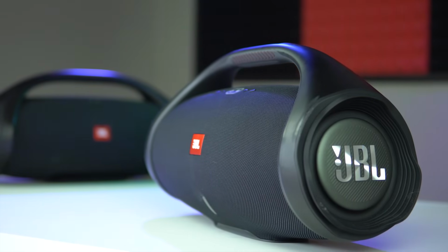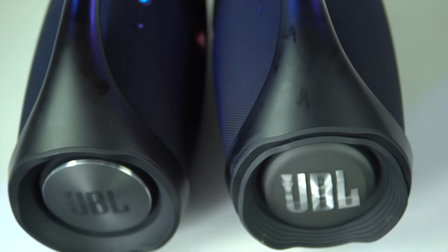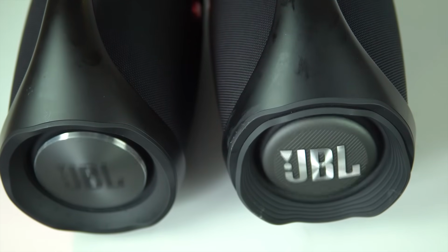The new PRs have a new design on them. PRs, I mean passive radiators, have a new 3D design on them. I personally don't prefer one over the other, but there's one thing I noticed. If you play the speakers, same song, same volume, you can notice that the newer PRs dance or react, and are much more visible in their reaction to the sound in comparison to the older ones. So if you're the kind of person who just likes the way they look, it's much more pronounced on the newer PRs in comparison to the older ones.